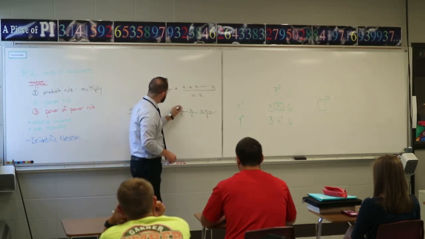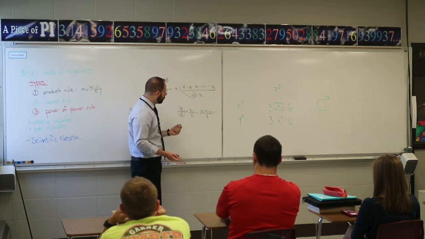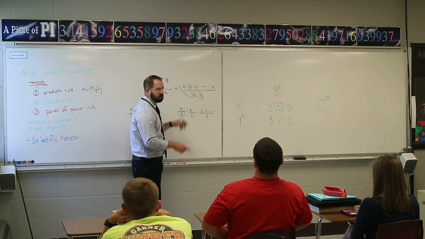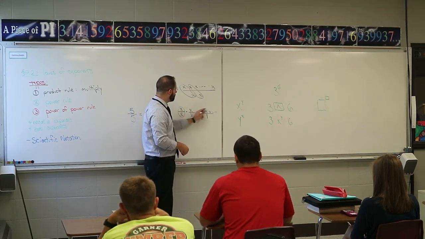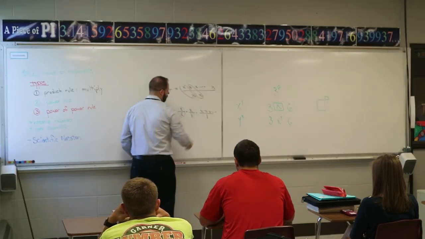The first fraction, which were these two, canceled out to be the number 1. The next two canceled out to be the number 1. So they just go away, because 1 times 1 is still 1. And when you take 1 times the back fraction, it goes away. And there's a 1 on the bottom, which I don't really need.